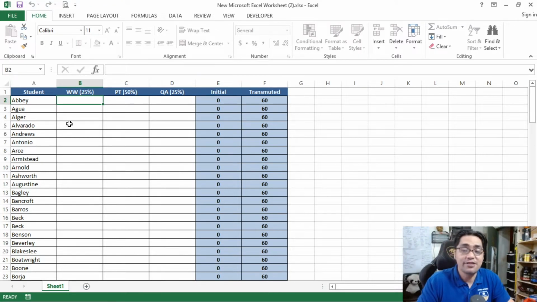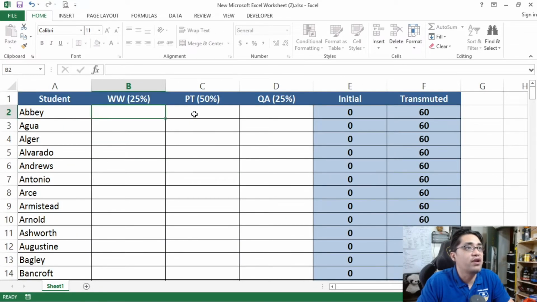So for template writers out there, especially when you're the designated template writer for your school, this may be a problem that you have encountered before. Say, for example, we have the student Abby over here. The teacher who receives your template and is about to use it enters written work, performance task, and quarterly assessment grade. So for example, he enters 76 over here. Then you have an 85 for the performance task. And let's say this student failed the quarterly assessment, so 74. So you have an initial grade of 80. Then you have a transmuted grade of 87.